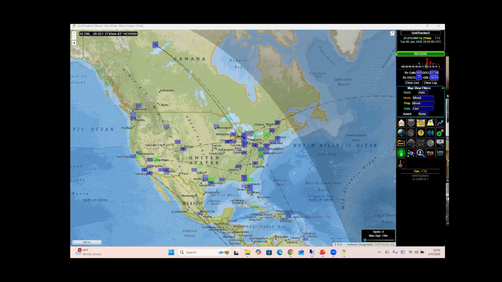I can see in one view that there is activity on 15 meters from PSK, and the red bars here are what's reported by PSK Reporter. So I can immediately see where the action is, and what band I should switch to, to be more likely to make a contact. Right now it looks like 15 meters is hot.